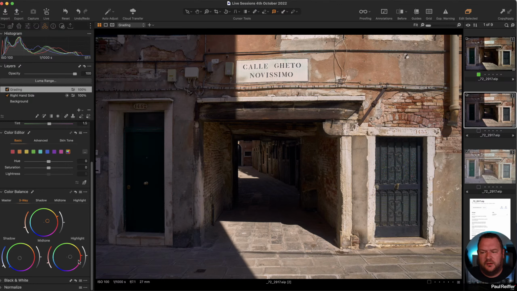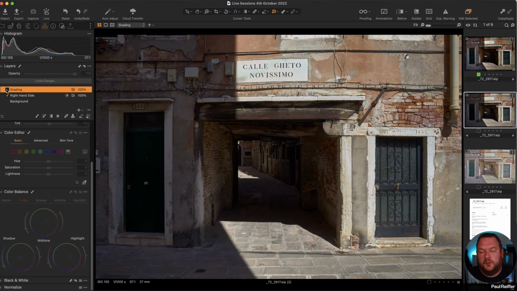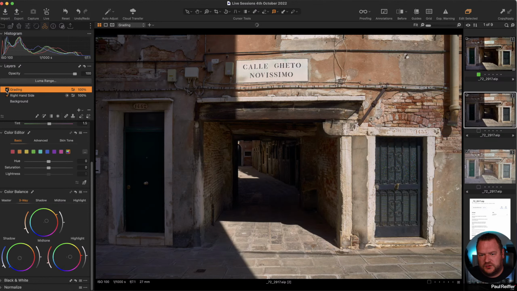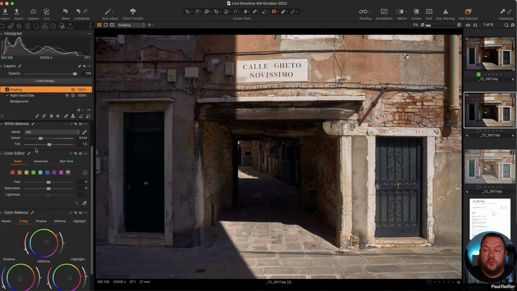So if I wanted this to be a bit more sunsetty, like that, that's how we do it with the color balance. So we've moved our highlights to be a bit more red, our midtones to be a bit sort of yellowy, golden, orange, and our shadows slightly blue. Now, if I turn this layer off, we can do that because we created it as a layer. We go from this greeny tint, you can see now how green that tint feels on this shot, to be much warmer.